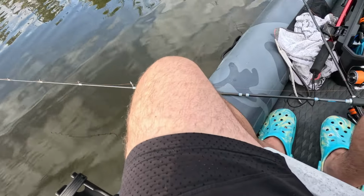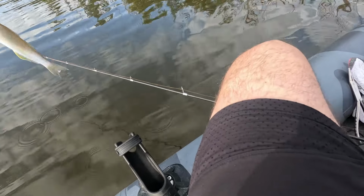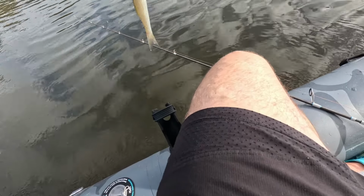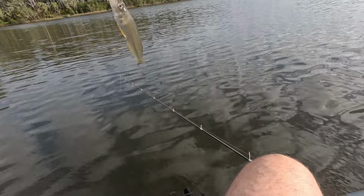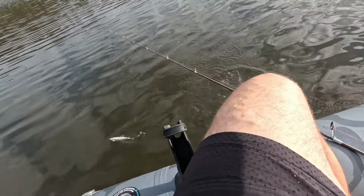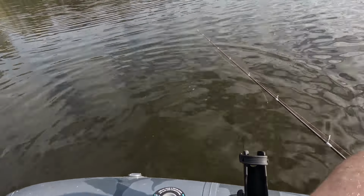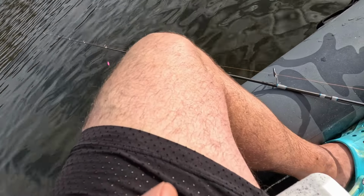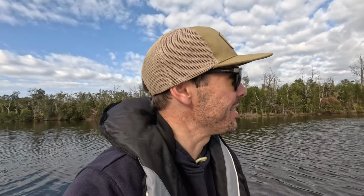Oh dear. Well, I'm gonna have to put this in reverse. Yeah, we've snagged another one. There we go. And he's away. There's a little bit of damage to him, but... Oh, this is ridiculous. This has been pretty funny. Trolled two whiting and a bream. Definitely not the target species. Definitely didn't even think that would happen.